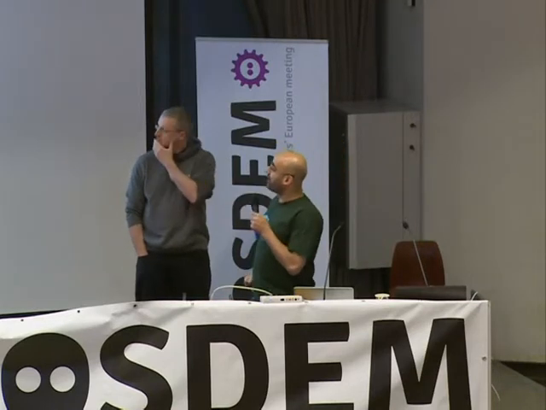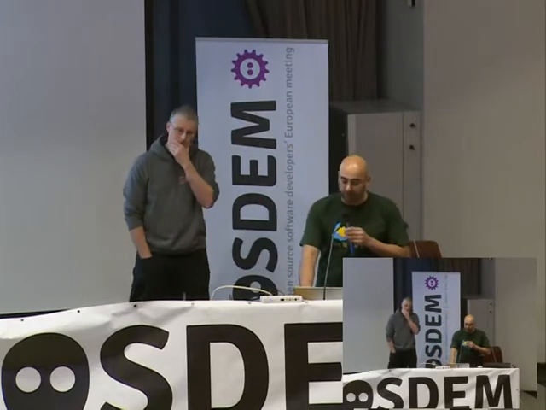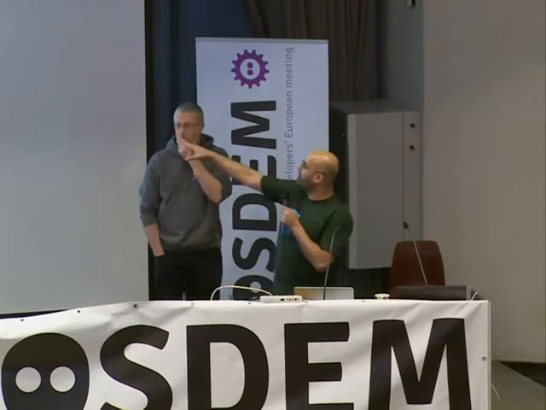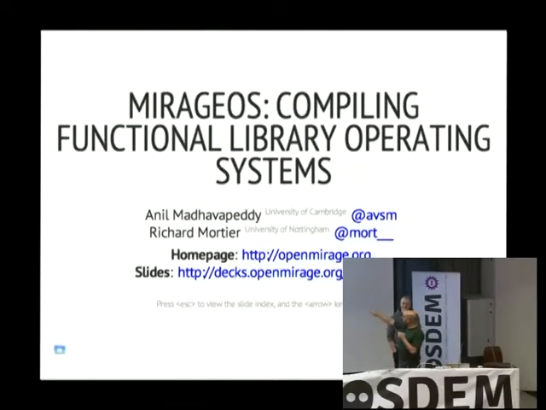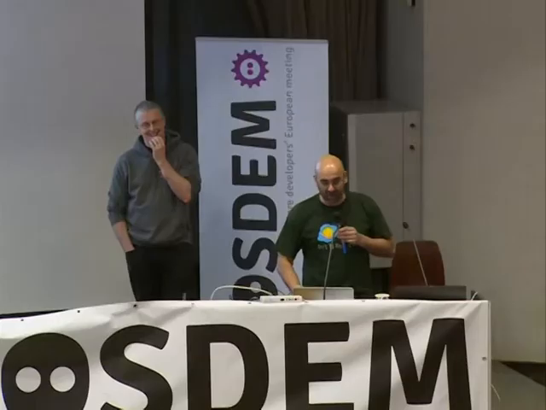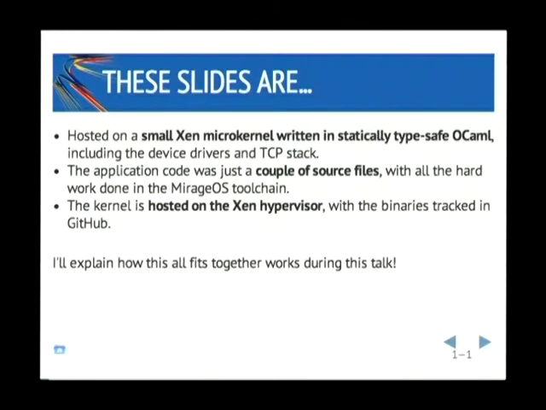This slide deck is actually hosted live, so if you wanted to follow along on your laptop, we got the URL wrong. Sadly, type safety does not help fix typos in URLs. You can go to dex.openmirage.org and go to FOSDEM 14, of course, and it will show you the right URL. As part of this, it really simplifies the deployment and tracking of these binaries that we deploy on GitHub. I'll demonstrate how we actually use Git to keep track of everything that we push to the cloud in a very extreme way.